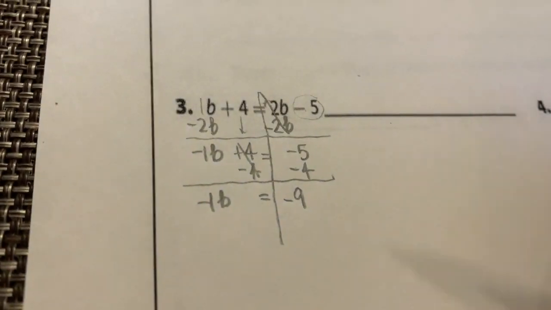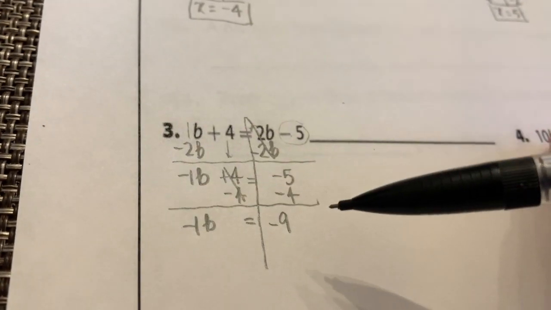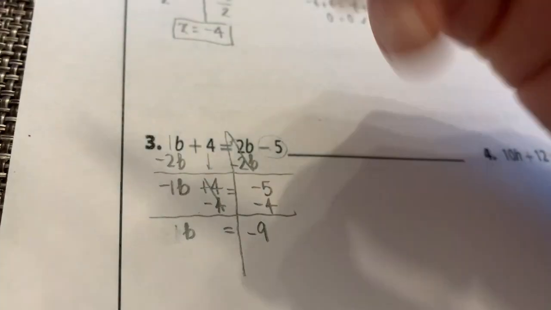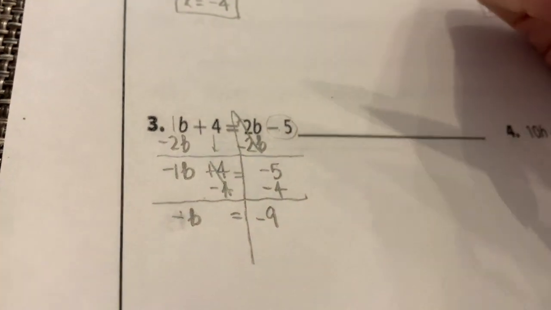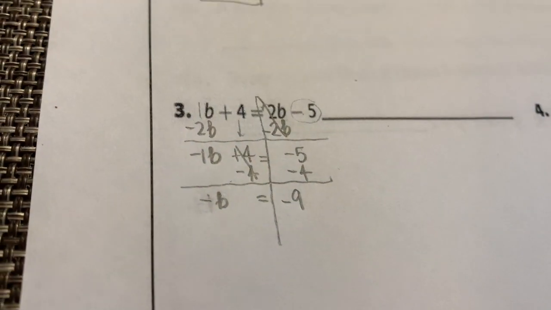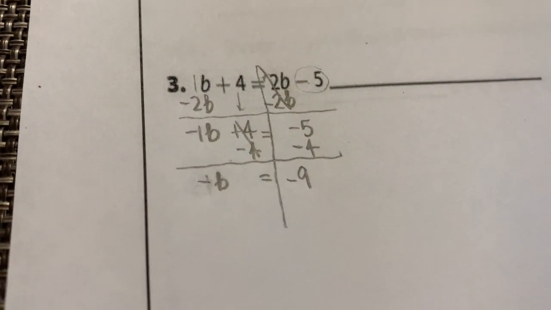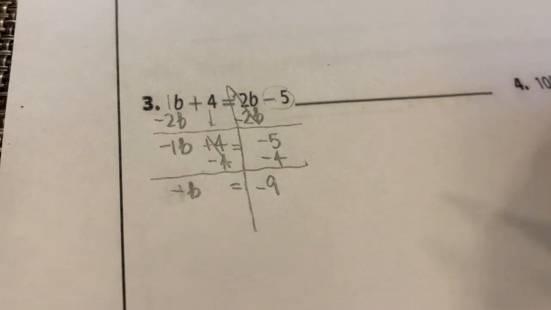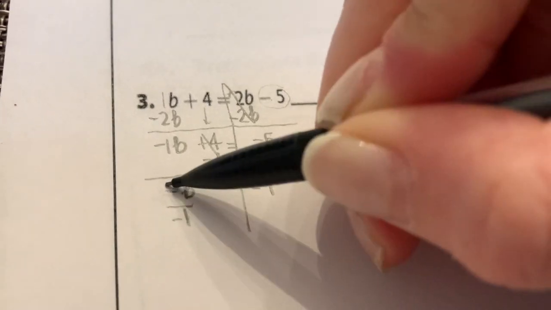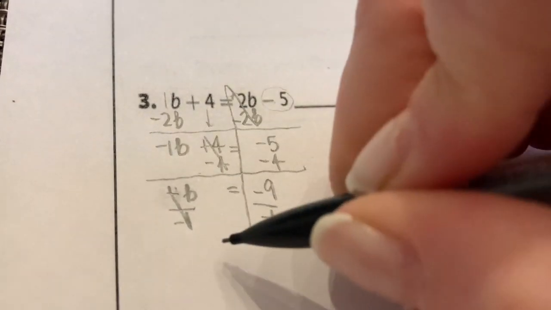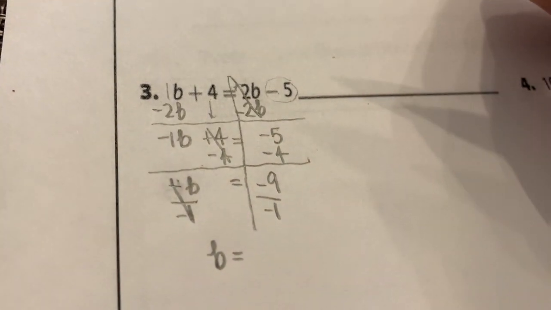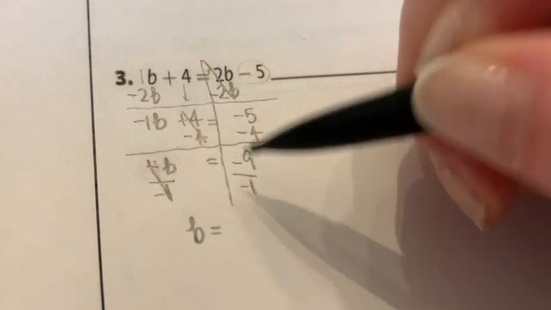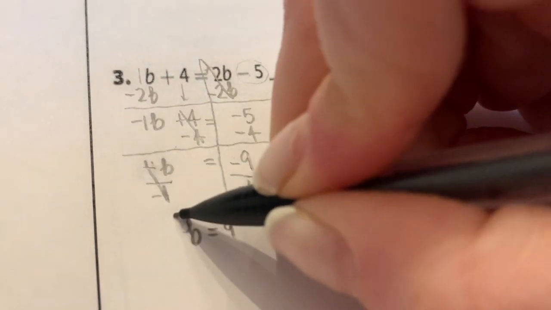Technically, what's happening here is I'm multiplying b by negative 1. Now, if you had left this as negative b, it's fine, but I wanted to show you it with the negative 1 so that you could see that it's really multiplication by negative 1. So technically, you're not done. You still have to get rid of that negative. So what you're really doing is dividing by negative 1 on both sides. But you can also just change the signs, because when you divide or multiply by a negative, you're changing the sign. Okay, so negative 9 divided by negative 1 is positive 9.